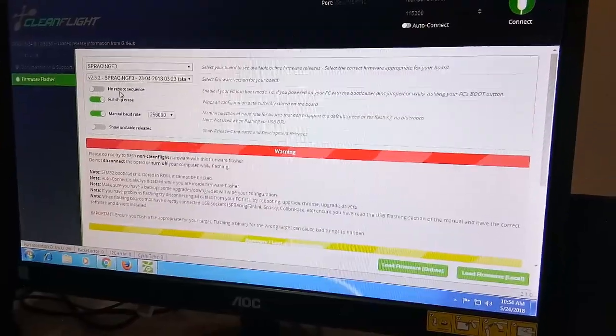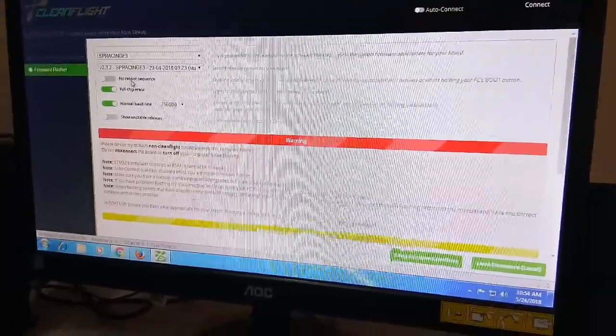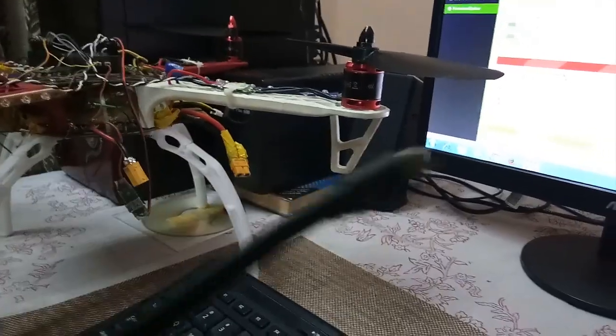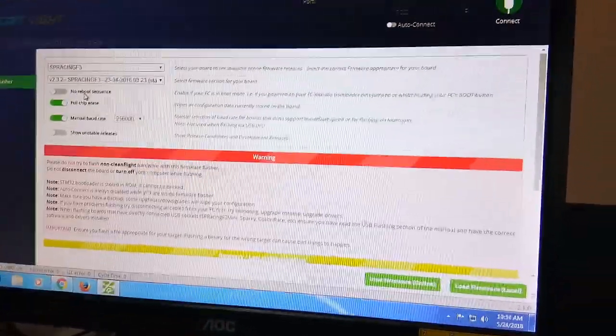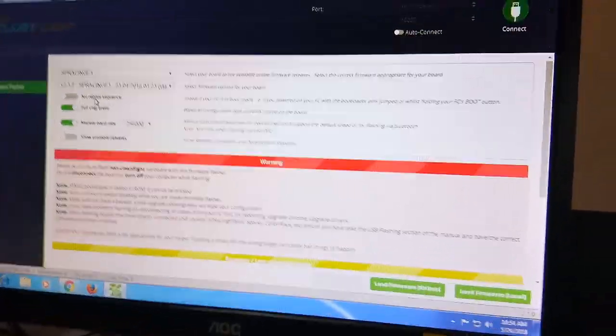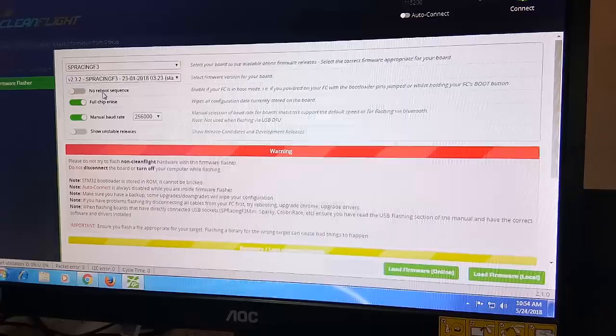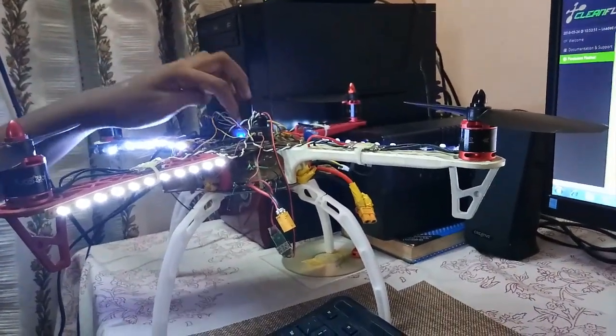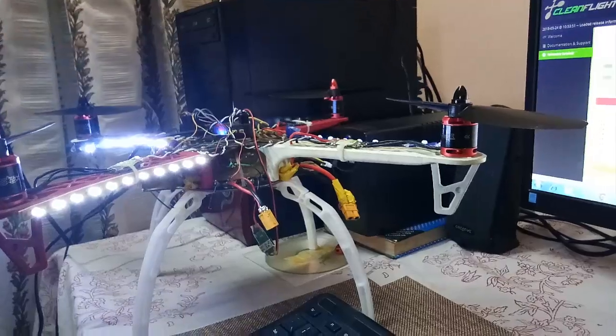Then you should connect the flight controller to the computer. So you will need this micro USB cable for connecting the flight controller to the computer. Most mobile chargers also come with this micro USB cable, you can use that also. So connect it in the USB port in the flight controller and then to the computer. And then you can see lights flashing on the flight controller, one red light and one blue light. The blue light shows that power is entering the flight controller, and the red light shows the status.